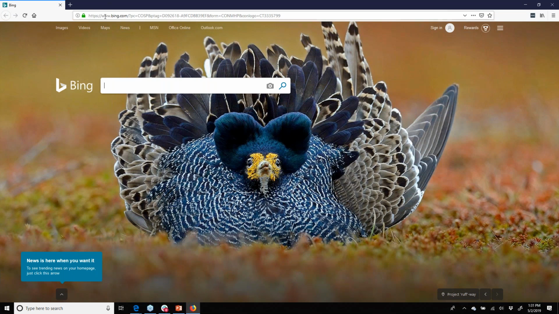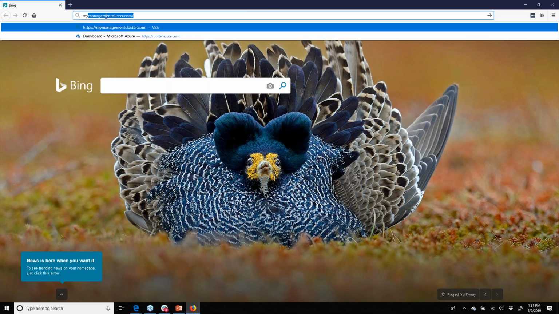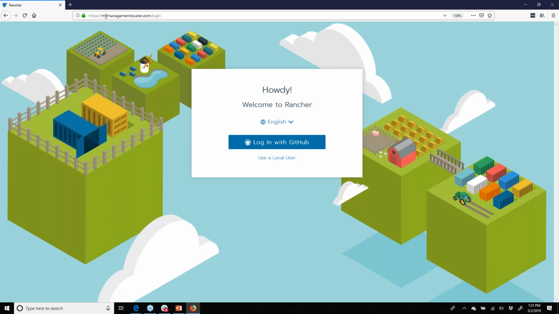I'm in Firefox. I keep a cluster up all the time, and I'm logging in with GitHub. Now, if you created a quick start cluster on your own, it asks you for a cluster URL and admin username and password. I've already done that, and then I've also set up authentication with GitHub to protect my cluster.